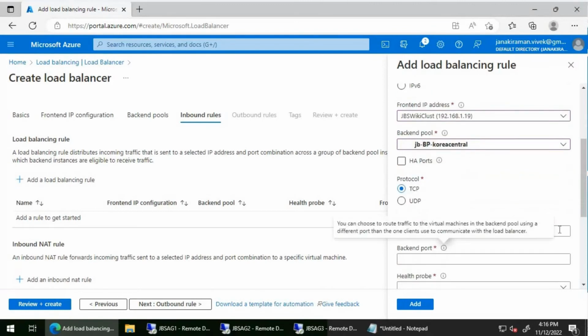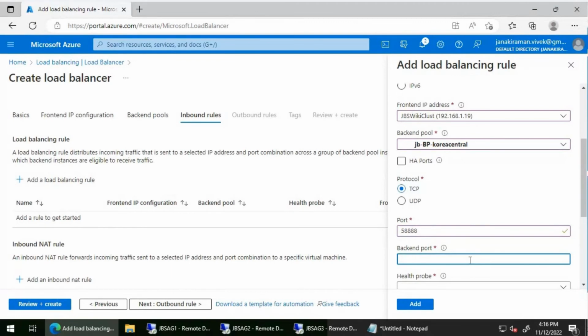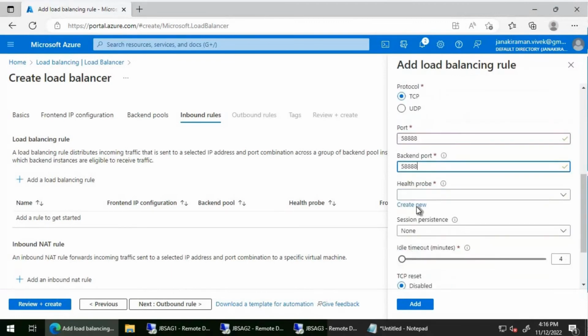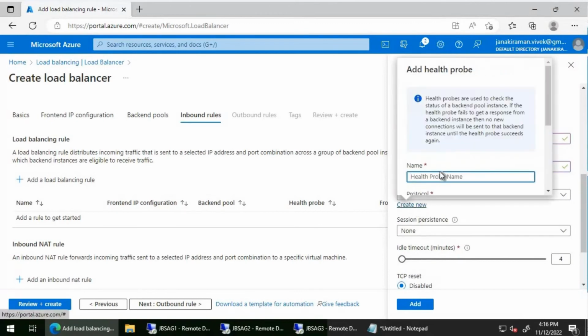Port here would be same as what we have done earlier in East US. It is 58888. Backend port will also be 58888. For health probe, let's click on create new.